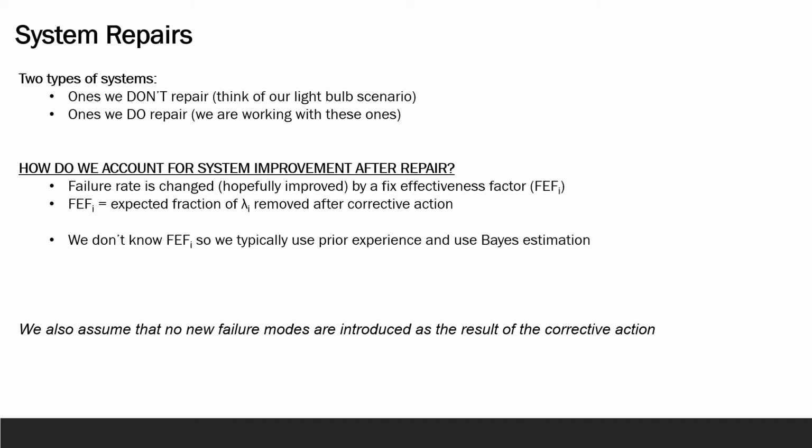Since the fix effectiveness factors are not known, the values used are typically either set based on prior experience or estimated, often using a Bayesian procedure. We won't consider estimating FEF here. We also note that it is usually assumed that no new failure modes are introduced as a result of the corrective action. In other words, in the process of repairing, we aren't causing something else to fail.